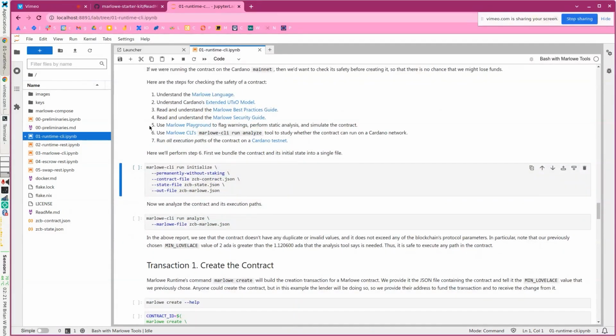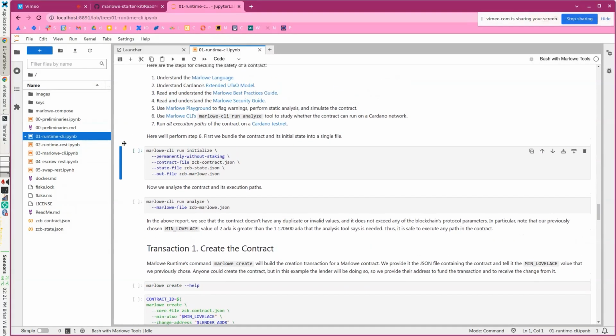And the Marlowe Playground actually gives you a lot of help here. It has static analysis tools and simulation tools so that you can see what might be wrong with your contract. So even though Marlowe is a safe language, it is a powerful language, so you can create a contract that might not do what you intend it to do. We also have an analyze tool that will study the contract for you and print out potential problems. And then the reason the Cardano testnets exist is so people can try out things like smart contracts and see that they're running properly before putting them on mainnet. So in this case, a best practice is to run all possible execution paths of your contract on a testnet before you ever try it on the main network.